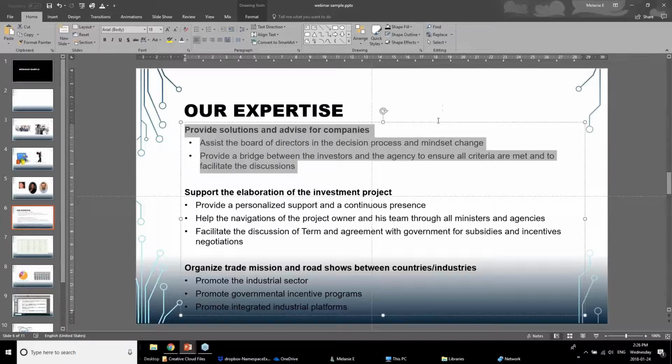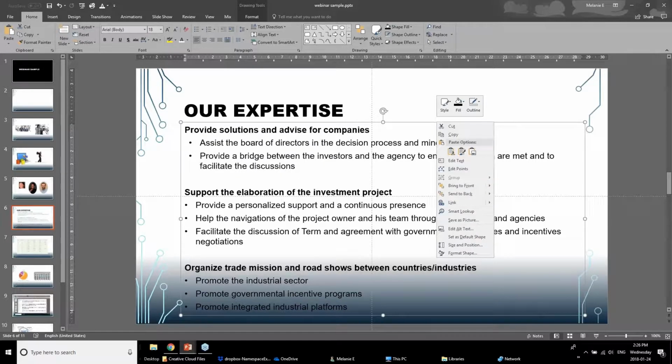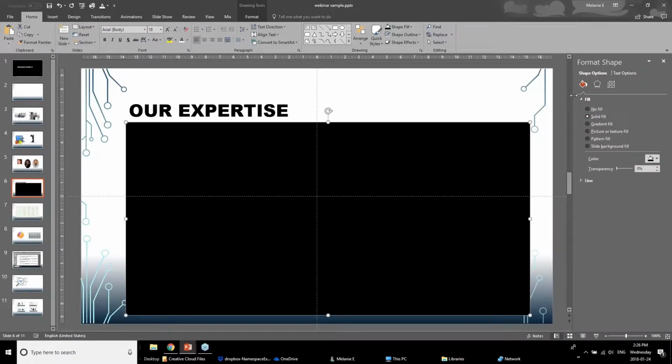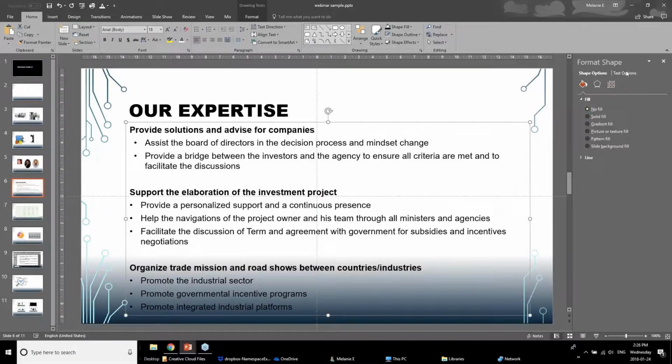Now, as well, you can right click on any text box and there's an option to format shape. This opens up an option here on the right with lots of opportunity to customize your text box. You can change, obviously, the fill, you can change the color of it, that's very common, but you can actually go here to text options and play around with the actual text box.